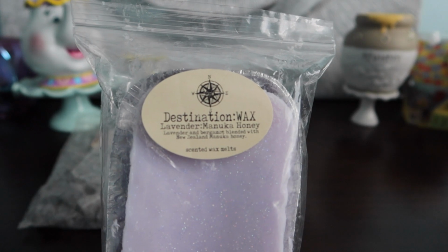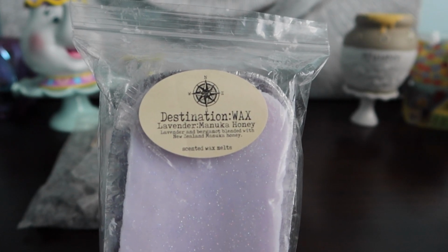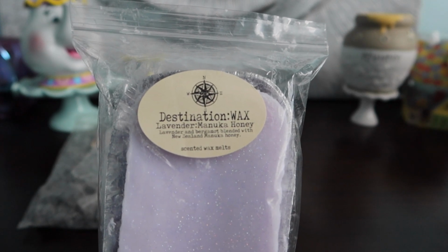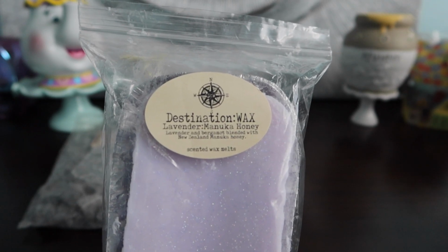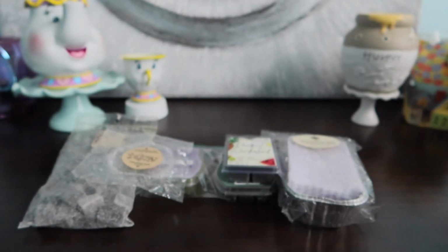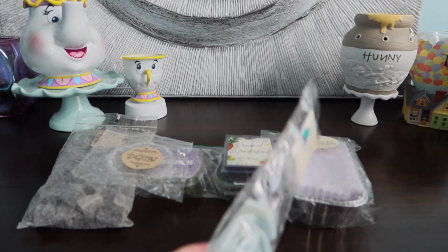I need to warm it again to see if I get bergamot out of there, but I wasn't getting a sweet honey smell. It's not floral honey. It's not super sweet honey. If it was there, it's very mild. I feel like the other notes in here were really kicking up that herbal lavender, because that's really what I got from this. So I don't know. I'm going to try that one again and see if I smell anything different, but that one did really strong as well. That was a really strong one.